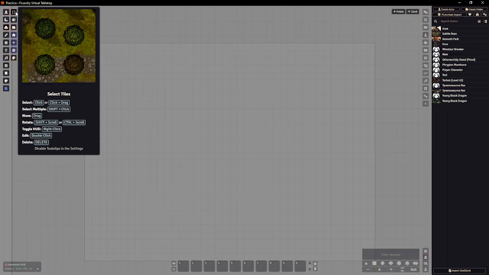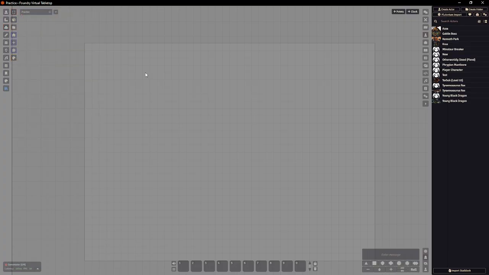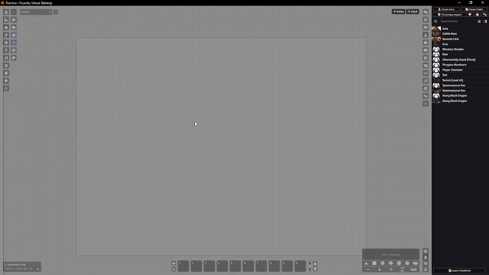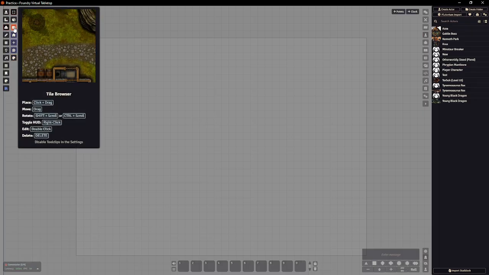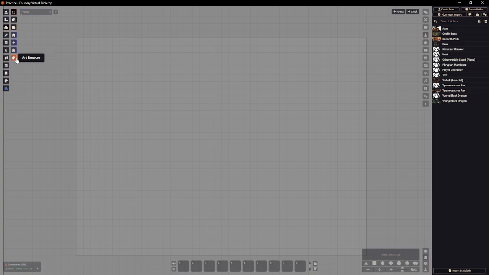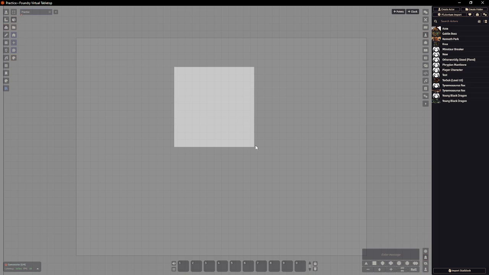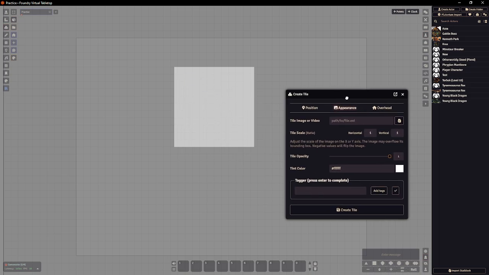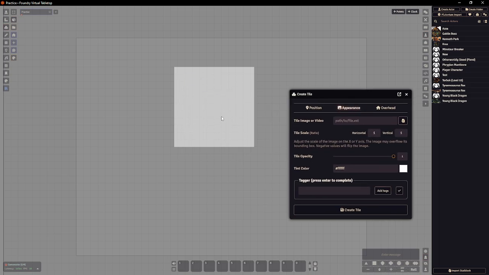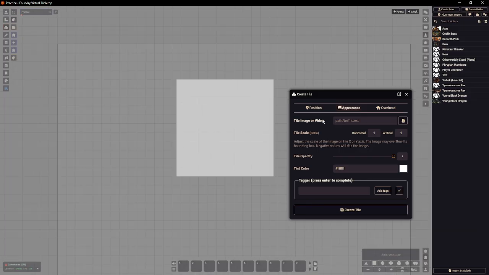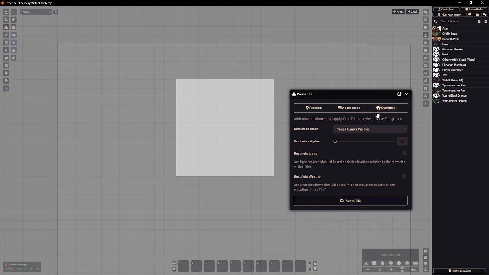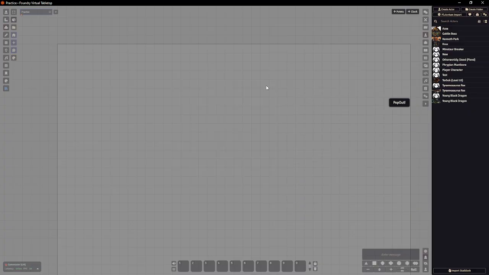Same thing with the tiles. If you have tiles on your map, you would not be able to touch it with the token or the measurement tools. And again, looking at all these, this is probably the simplest of them. Do not overthink this. It's as simple as you make a shape, and whatever that shape is what the image will be placed in. And if you have it ready, if you have a location for it, you can find it, place it in. But like I said, more than likely you're not going to use it unless it's for a rooftop or anything like that.